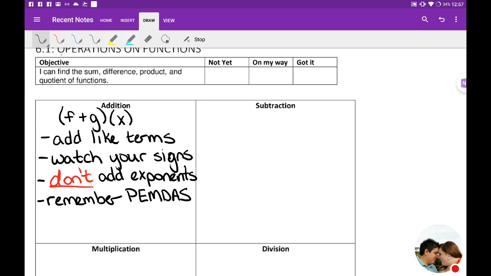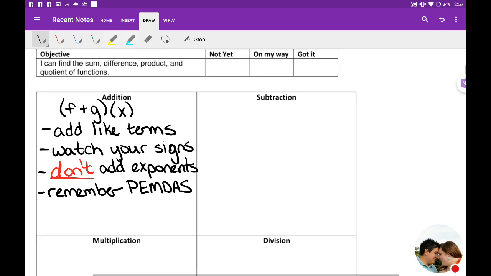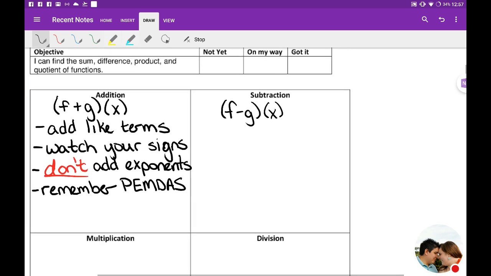When you are subtracting, that's going to look like this. And remember when we subtracted functions before, we put the second one completely in parentheses and then distributed the negative throughout. That way we didn't make careless sign errors. That's what we're going to do here as well. And the short version of saying put it in parentheses and distribute the negative is to just change every single sign in the second function.